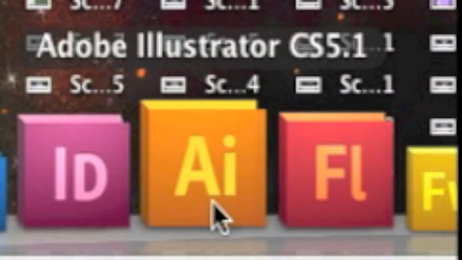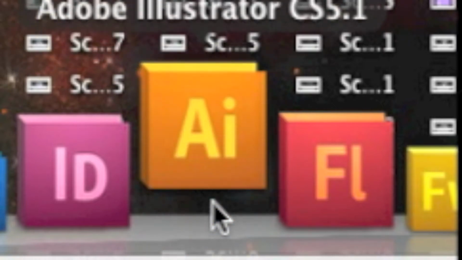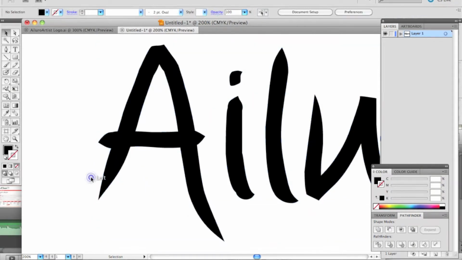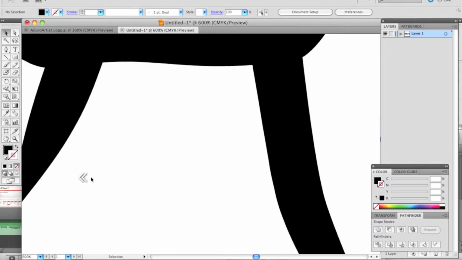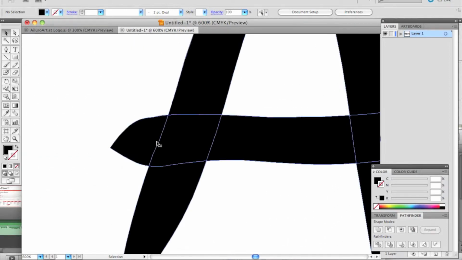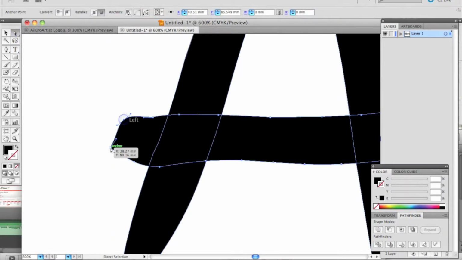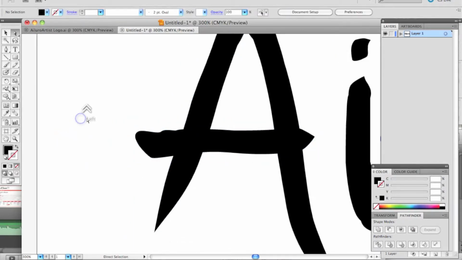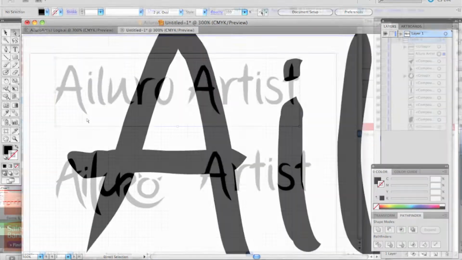So I went to Illustrator and typed out the font which I downloaded, and then I can edit the paths in Illustrator. So I right click and create outlines. And what it does in Illustrator is they have these points which you can adjust and move about, which is really cool because it can make your unique logos and designs, whatever you want from a typeface. Not just typeface, but shapes from paths itself, and that's how graphic designers make their logos so unique.